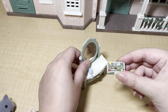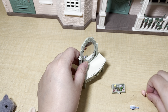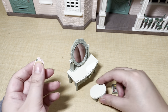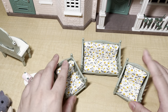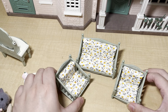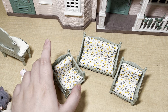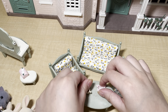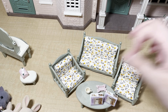I think the minty green color is really cute. The vanity also comes with all of these accessories — perfume bottles, lipsticks, a brush, and a hair dryer. It also has a little stool and a pink little box. Next are these couches, which are the same as what I believe is called the Comfy Living Room Set, but in a green color with yellow flowers. That also comes with a table and a few accessories.